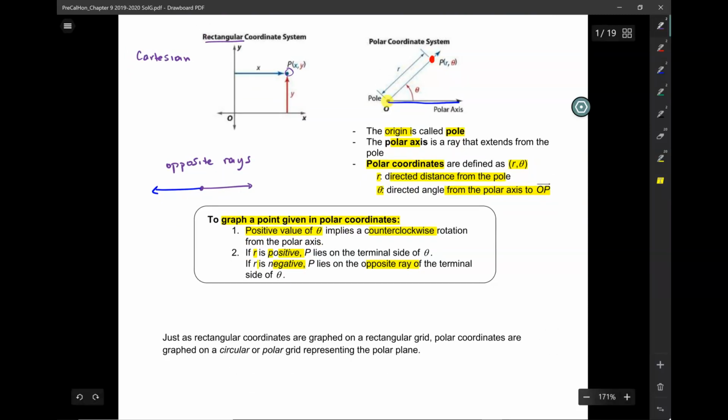Suppose you have a 30 degree, so this is the polar axis. All right. So suppose your theta is 30 degrees. You have a 30-degree rotation, and your R is 3 meters. You're right there.